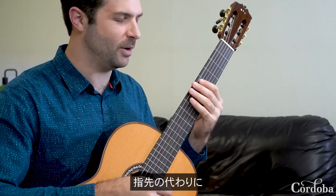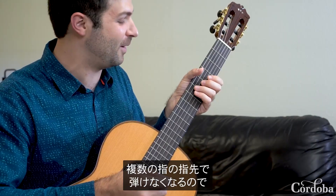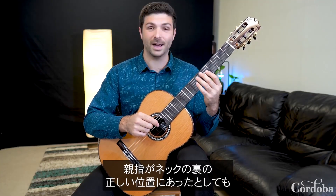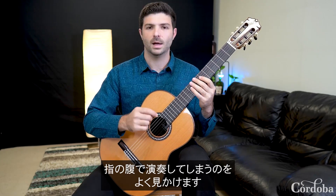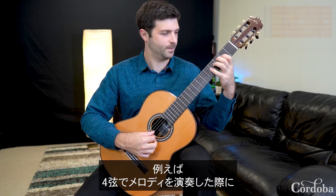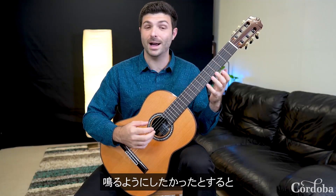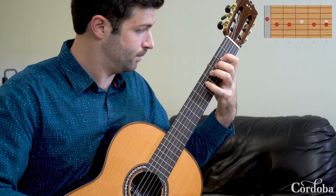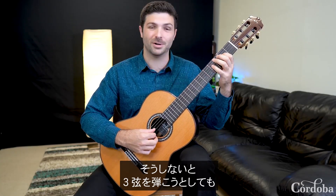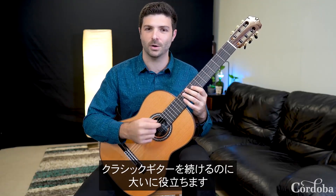The next thing you want to avoid is playing flat-fingered, or on the pads of your fingers rather than on your fingertips. This goes hand in hand with the last tip — if my thumb is way up here, it's almost impossible to play on the tips of your fingers with more than one finger. But even if your thumb is in the proper place, you can still find yourself playing on the pads of your fingers. Playing on your fingertips does a lot of good for making music on this instrument. For instance, if I was playing a melody on the fourth string and I wanted the third string to be ringing along with it, it's absolutely necessary to be on my fingertips. Otherwise when I try to pluck that third string, it's going to be muted. So definitely try playing on your fingertips — it's going to help you a lot in your classical guitar journey.